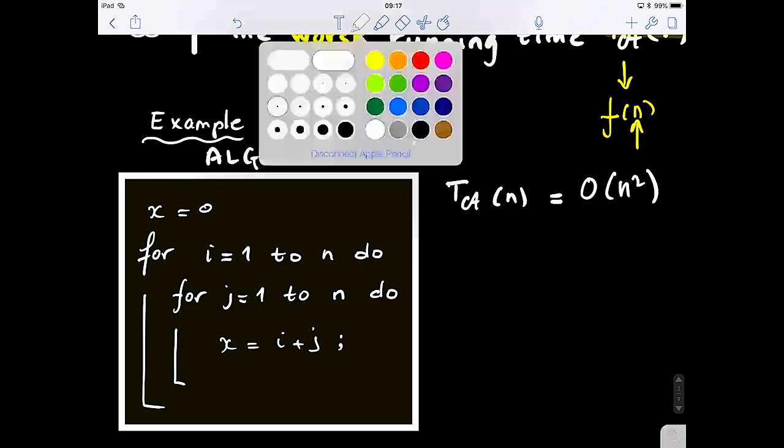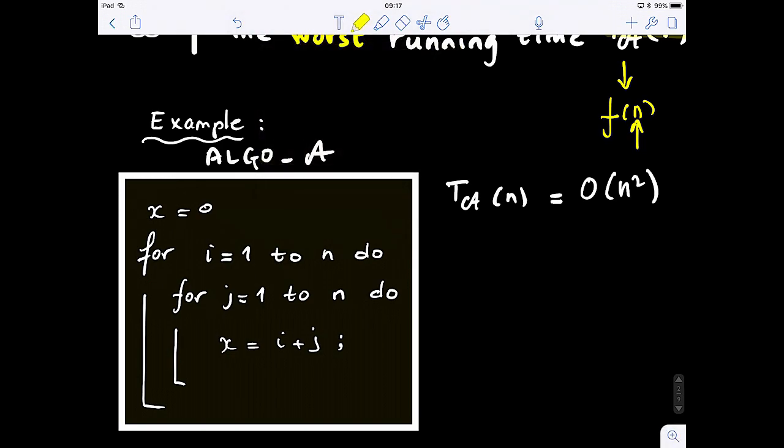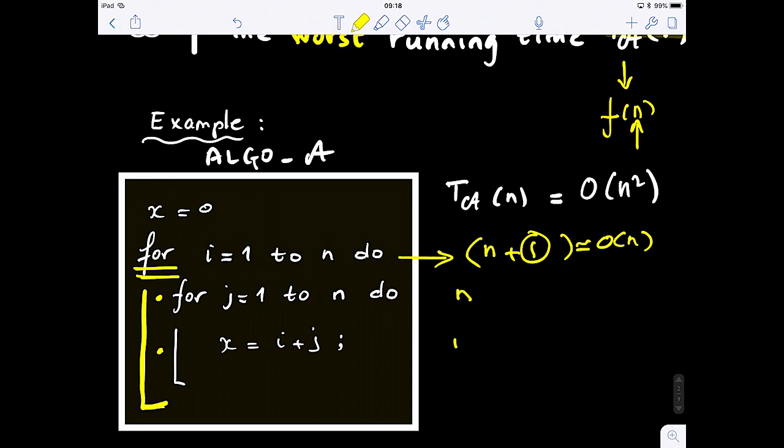Why do we have that? Let's look at the first one. How many times will this be executed? It's n minus 1 plus 1, and we have another additional count for exiting the loop test. So around n times. This is always in the order of n, because at the end the constant does not matter. Then we have these two nested instructions under the first for loop. Each of those will be executed at least n times.